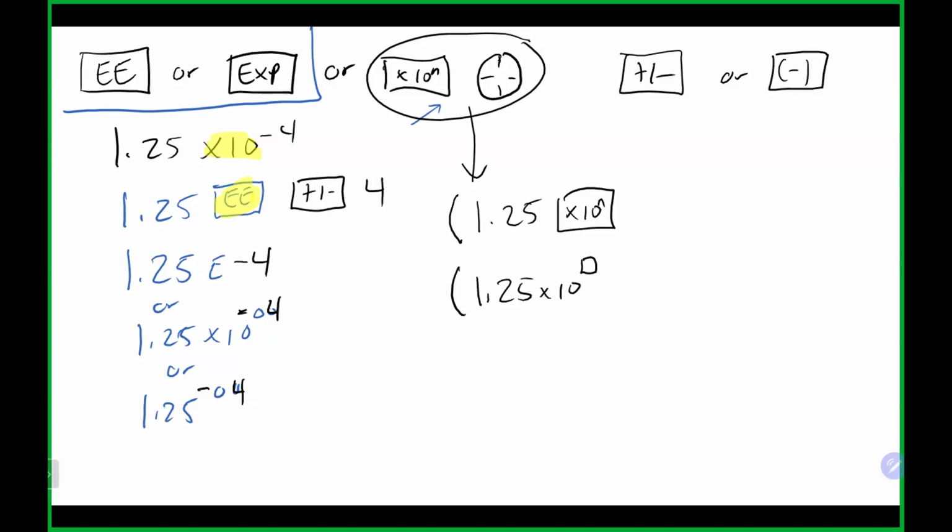And at this point, you could do the rest of it. You will hit the negative button and 4, and what will happen is your screen will look something like this, times 10 to the -4, and you have this little blinker next to the 4 that's up on top. Now, if you try to close the parentheses at this point, you're going to get a super small parenthesis up on top and an error probably on most calculators. So you can't just close the parentheses.